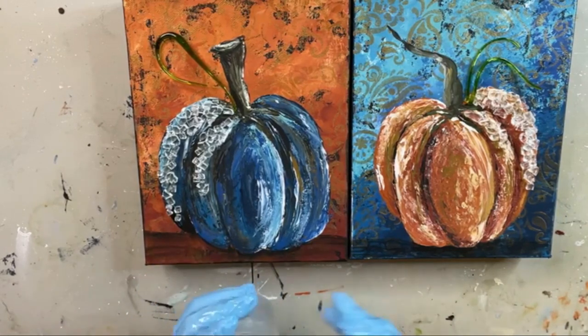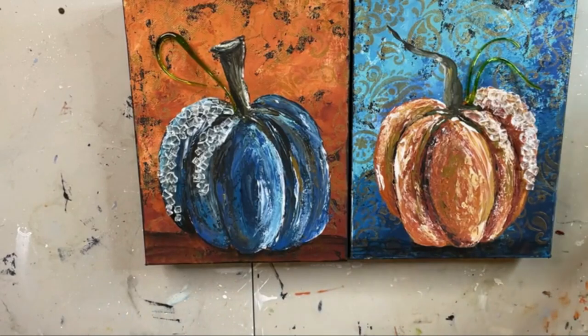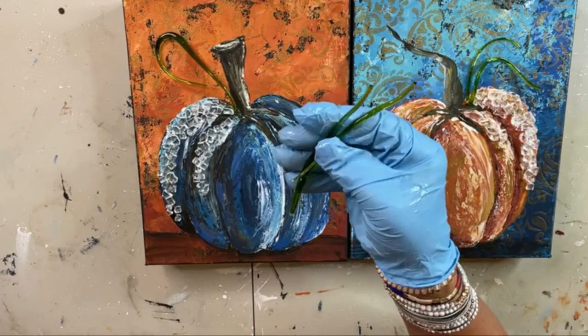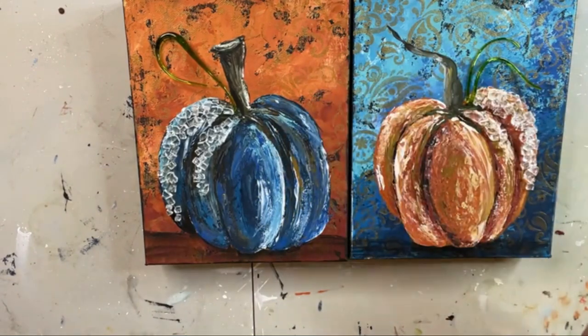Thank you, Catherine. Catherine says time is up. I didn't make my glass stems. I bought these off of Etsy. It's called Vitrograph, and I just purchased those off of Etsy.